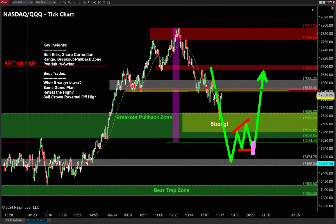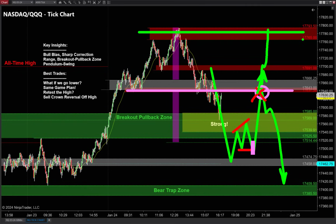Now we know where the market wants to go. It's going to want to take out these levels, because again, the bears are going to try. They may not be successful, but they will try to hold that and run back down again. That's where we want to take some good profit off. And then if it pushes through, it's easy. Hold back up to retest the high.